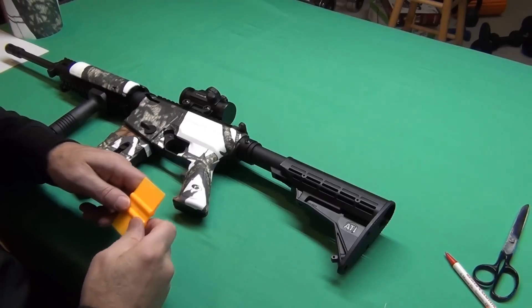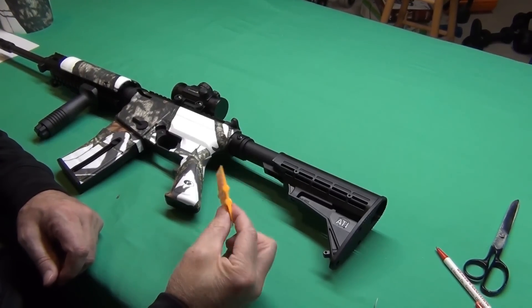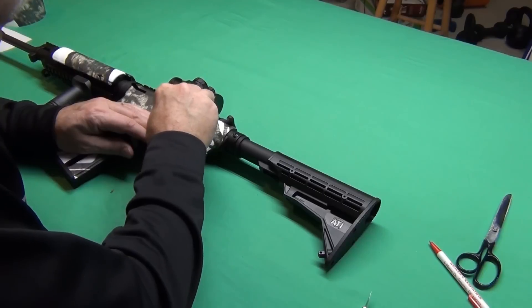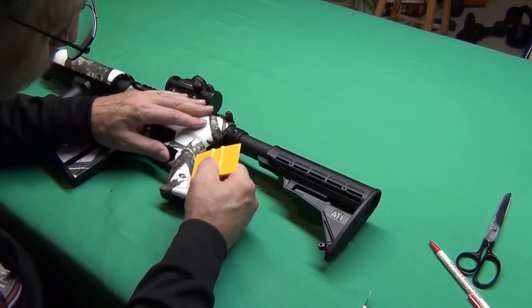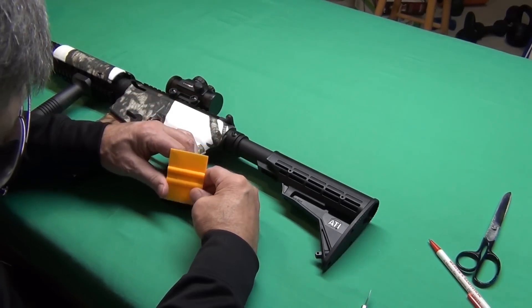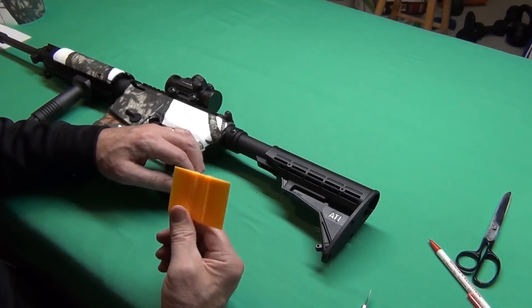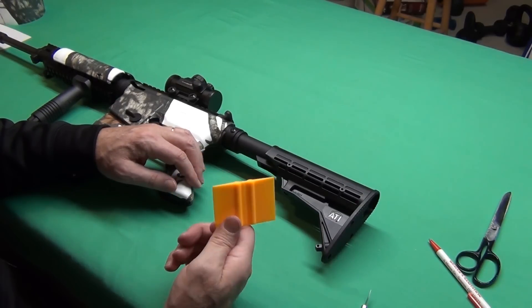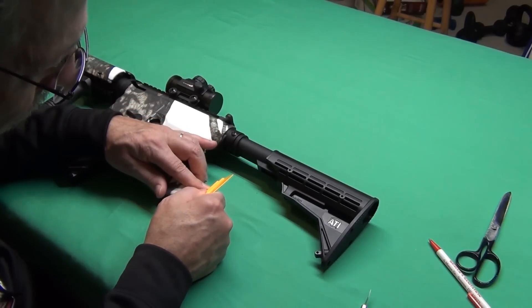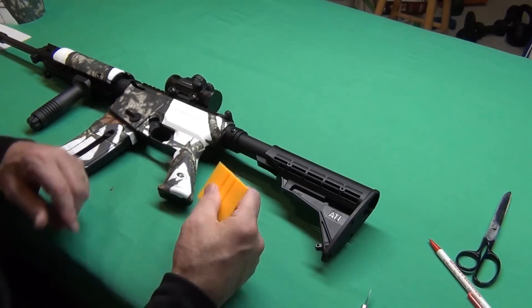This particular kit came with this yellow piece of plastic, and basically what that does is help you get your lines right and also assist you in getting any bubbles or wrinkles out. If your kit doesn't come with one of these, you can use an old gift card — Amazon gift card, whatever type you have. You can certainly use that, but this is pretty nice. It's a little bit heavier than a card, and it's got these little grips on it.